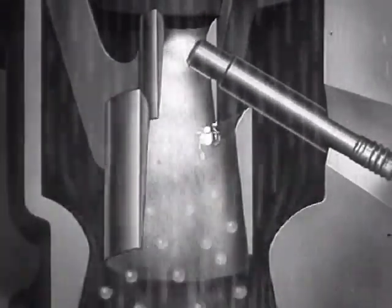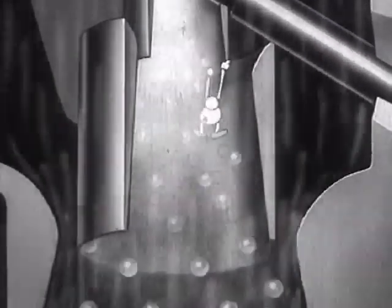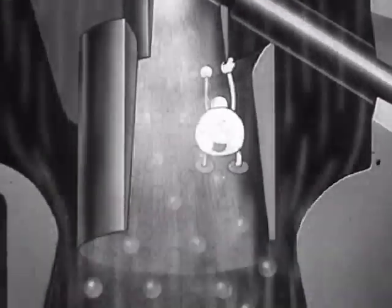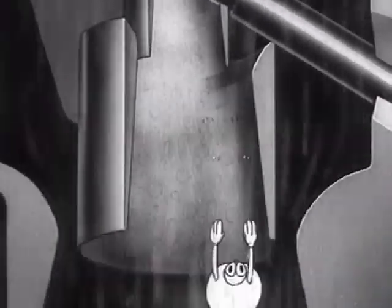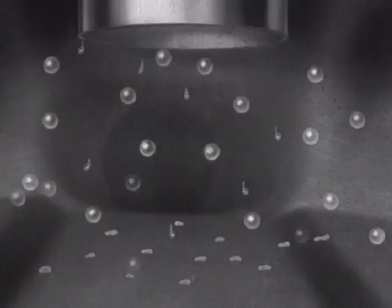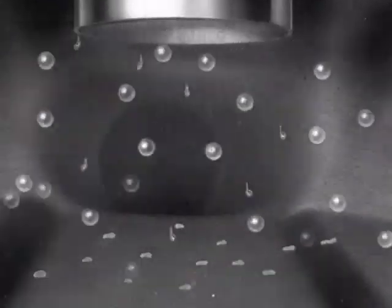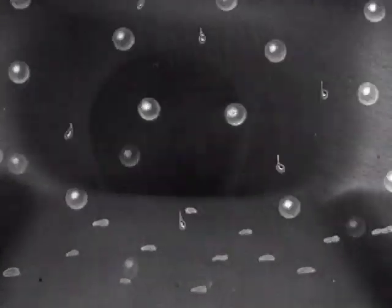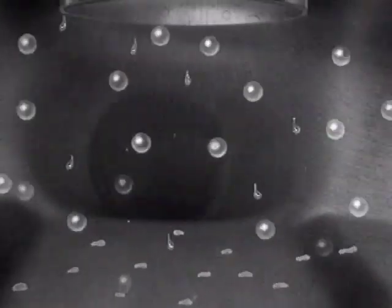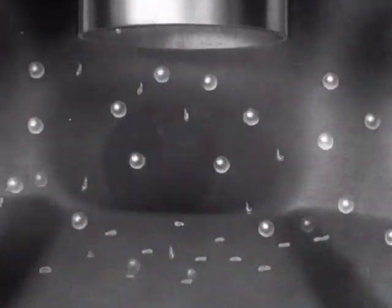There's our drop over there again — he's getting bigger. He's being mixed with air. He'll grow up to be about 17 times his original size, so he can do his best when he gets into the cylinder. Right down to the manifold that distributes the gasoline to the cylinders. We're standing on the hot spot. All the drops mixed with enough air are floating right on past. The others stop here to be vaporized. This manifold heater cuts down waste and lets each drop of gasoline do its best.